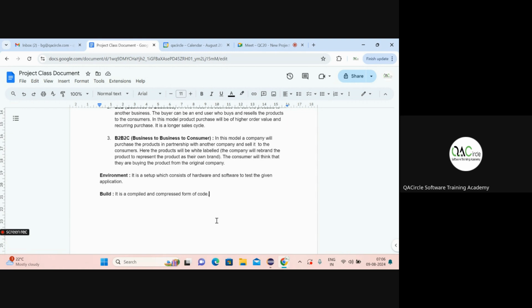So what is a build? It is a compiled and compressed form of code. Why will they compile it? To understand whether the code that is written is syntactically correct. And then they will run it. Why will they run or execute it? Just to check whether the logic that has been written is working as per the functionality or the requirement.